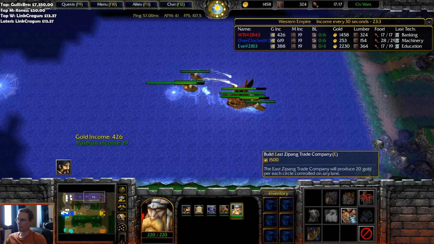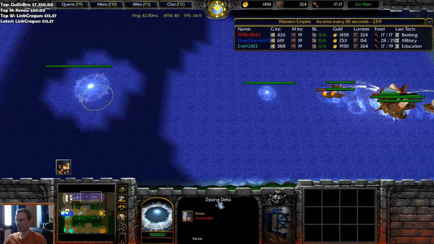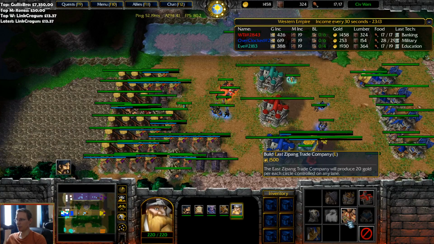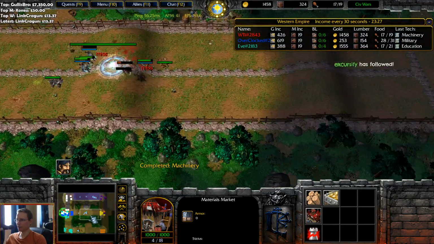The East Sipang Trade Company will produce 20 gold per each circle. Isn't that me? I'm Sipang, ain't I? That would be pretty good, actually. Overclocked might want that. Per each circle controlled on any lane. So, any lane. Okay.